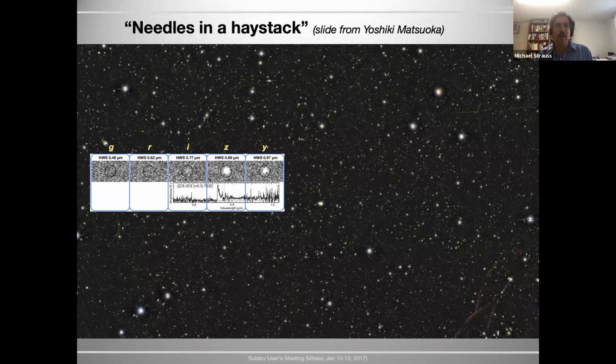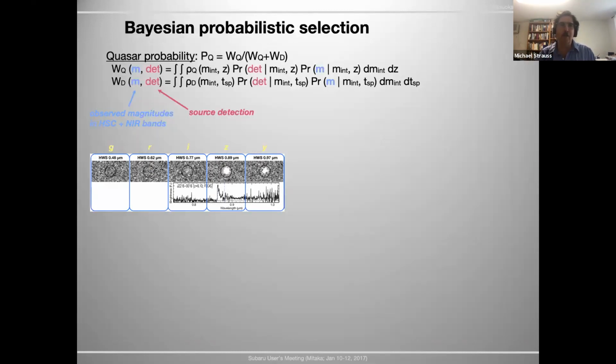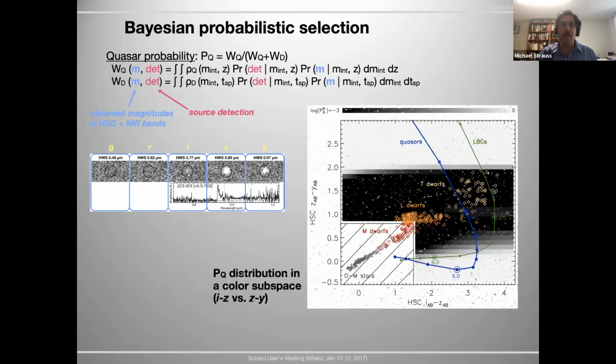This is illustrated with one candidate here, invisible in G, R, and I, and showing up in the Z and the Y band. The way that these objects are selected is to write down a formal Bayesian selection probability of whether this object might be a star or a quasar, given its photometry, and therefore get a probability that the object is indeed a quasar.